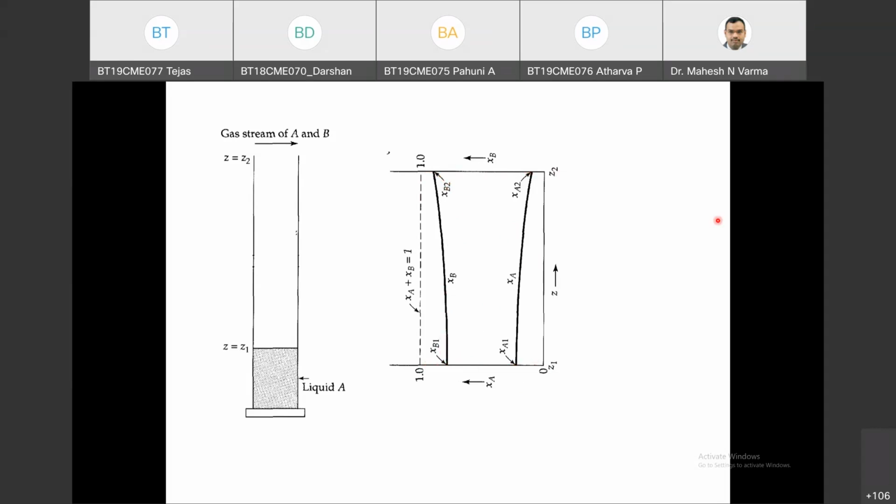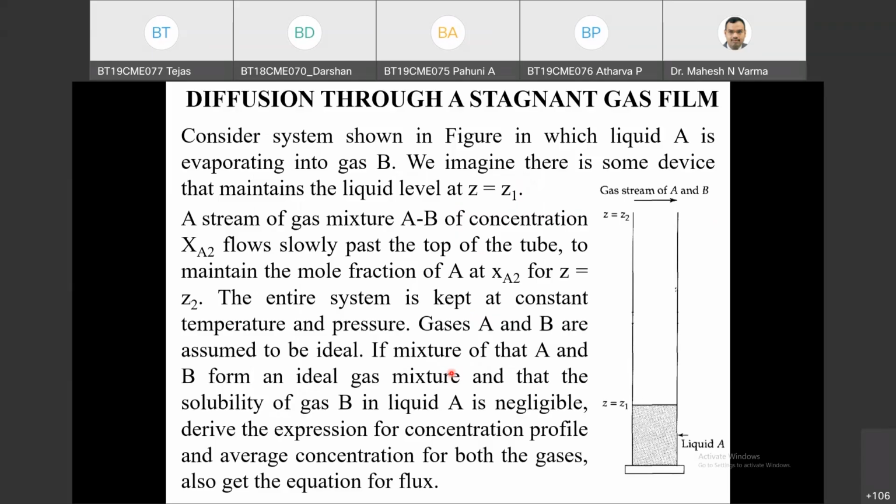And why there is no flux of B, because there is a concentration difference of B also. Here I will have B lowest, and here I will have B highest. So in this figure, the concentration of B will be lowest here, and B will be highest here. Why B is not moving in this direction? There is no flux of B. Why? Whether there is a flux of B also? Roll number 4, Aditya.